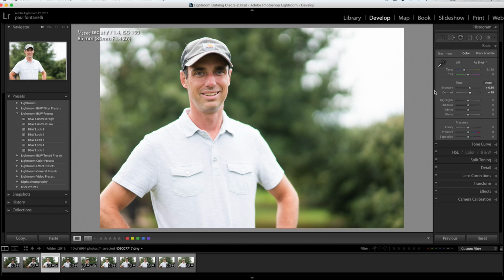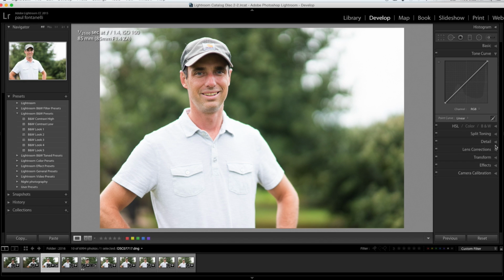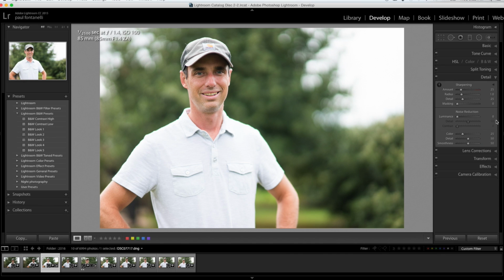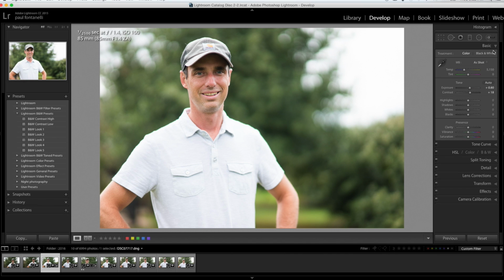So for now, I think that's enough tips to get you started in this develop module. We showed you how to explore, look at different preset options for the adjustments, how to make a couple of crop adjustments to your photos, and we showed you a few sliders to get started within the basic adjustment section on the editor. But as you can see, there's a ton of other options to explore, so get into Lightroom and start looking around, playing with some of the adjustments and see what it does so you can really start to learn Lightroom and get comfortable with all the things that you can do in the software.